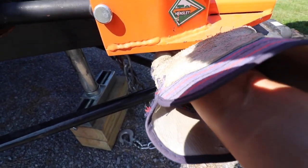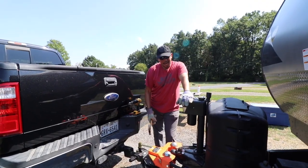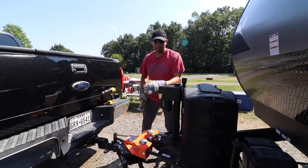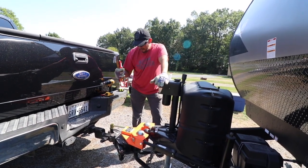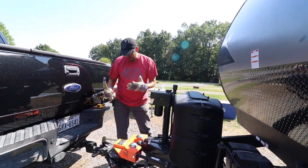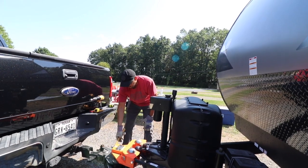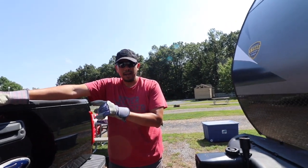When this happens to me, I really don't like getting my fingers pinched, so I don't try to force it out. What I do is take a hammer and gently tap up on it. If Hensley's watching and there's a better way, please let me know in the comments — this is how I do it, I'm not saying it's the right way, but it seems to work for us. It's just really caught up there. There you go — so now that it's disconnected, I'm going to pull out so I'm completely disconnected.